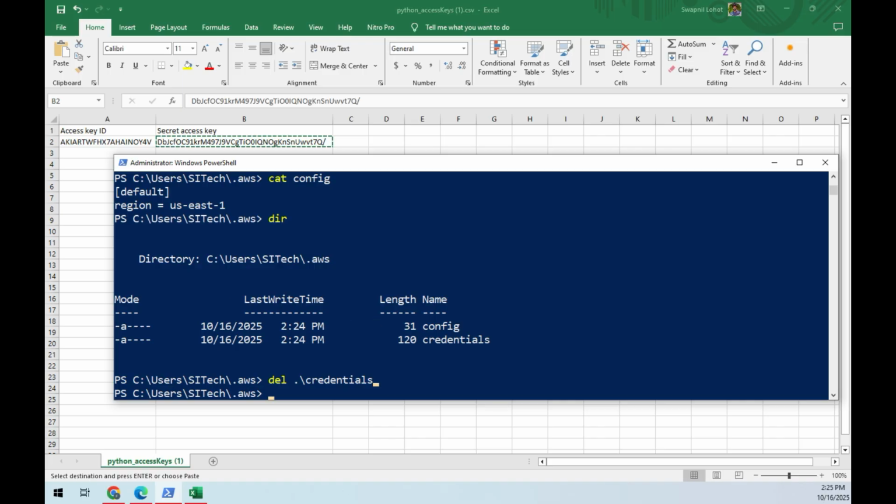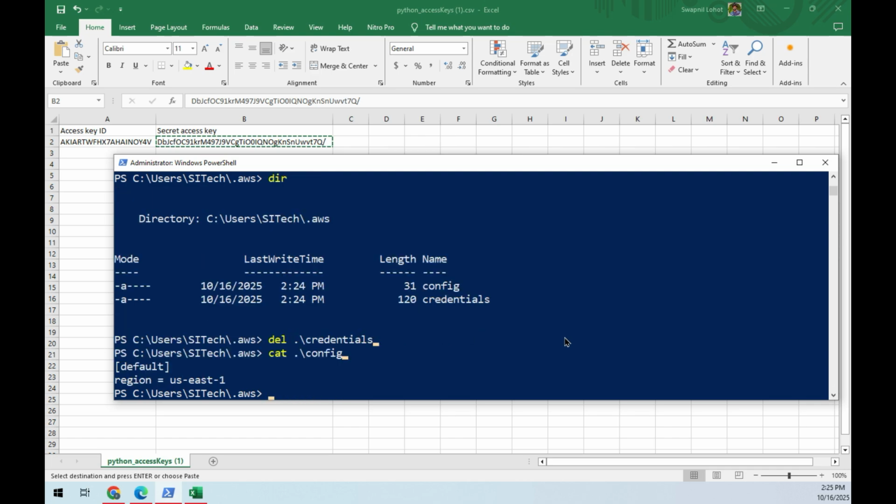Now since we have deleted the credential, my computer should not be able to communicate with the AWS console, right? Let me see what my default region is here. It should be AP Southeast, right? Okay, us-east-1. Let me see how it reacts because my servers are in AP Southeast.